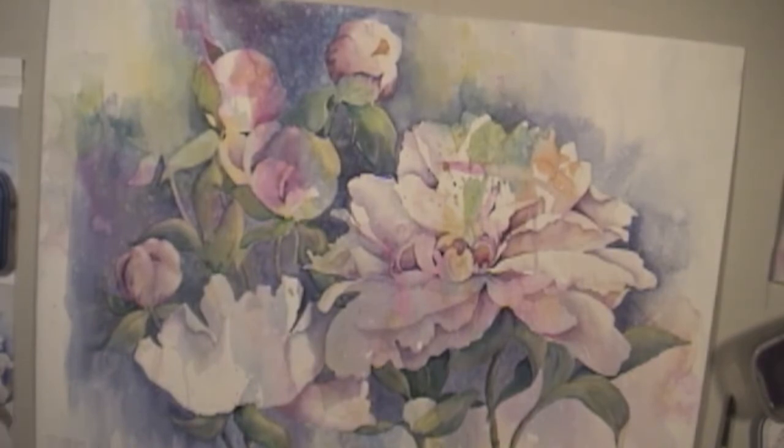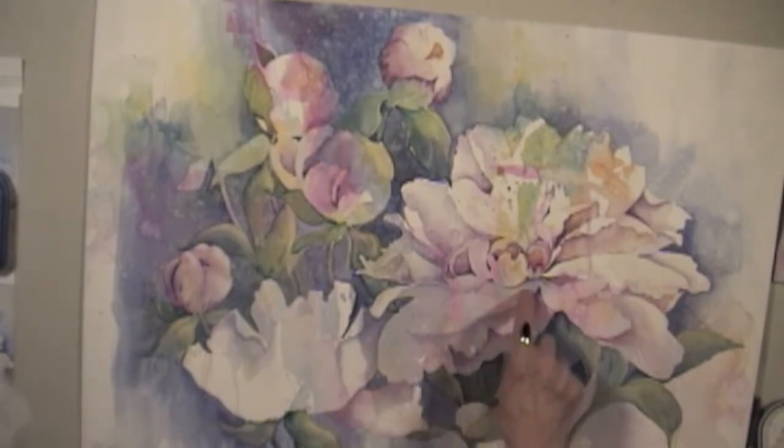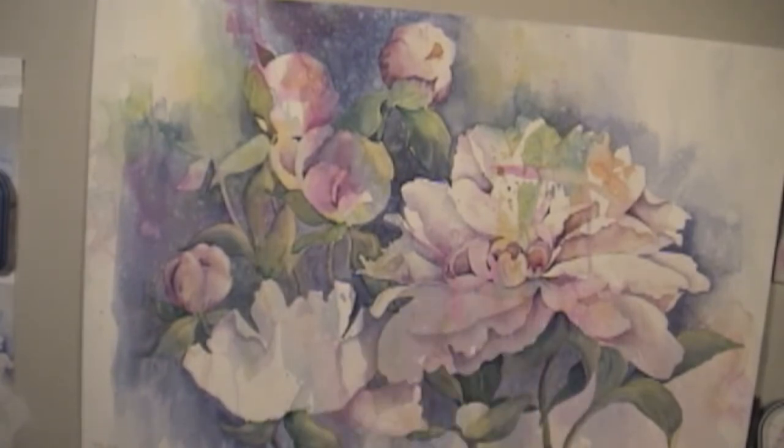What happens if you're going to paint this way? You wind up with some areas where maybe you want a white, or there's something there that you don't want. So you have to be kind of flexible, I guess I would call it. I wanted to have a white edge along here on this petal. And I don't think I'll get a nice, clear, crisp edge just lifting like I showed you earlier with the angled shader.